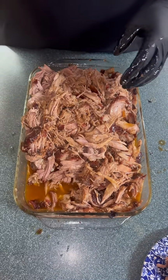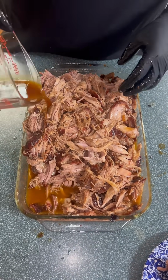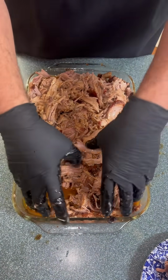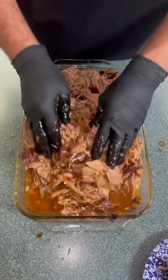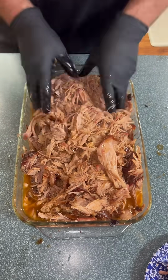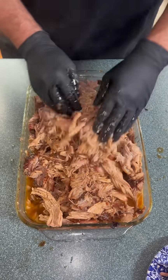All right, I got ahead of myself and started pouring the juice before I tuned you guys back in, but look at that. I'm gonna pour that and then mix a little bit. And then this will go into the fridge and ready for dinner. But look how juicy that stuff is. Absolutely insane. Look at that.